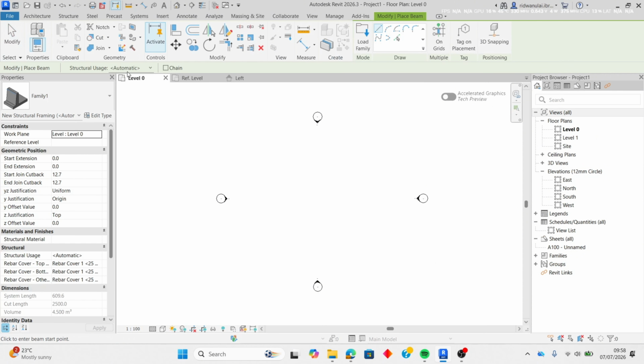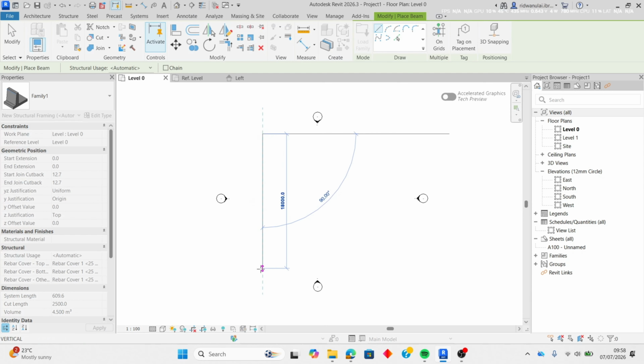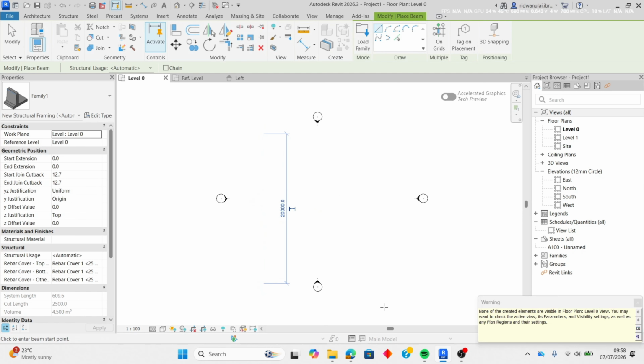So it's going to bring you back to level 0. Okay, so you have the level 0 here. So you just click and click. Okay, so it's going to tell you none of the created elements are visible, which is normal. So what you're going to do here is just click on your 3D.